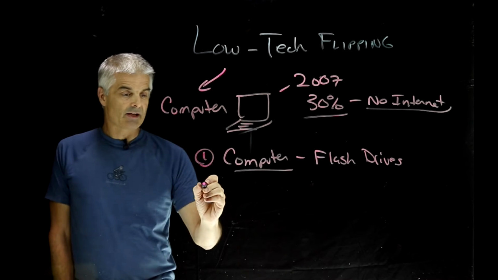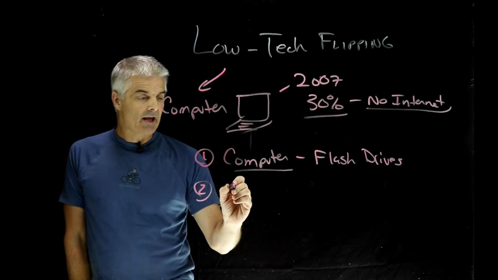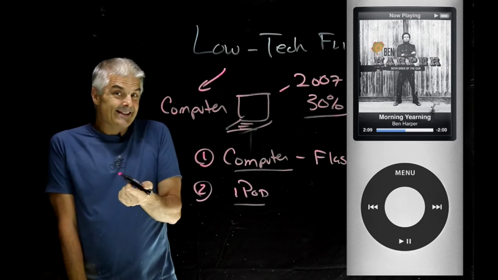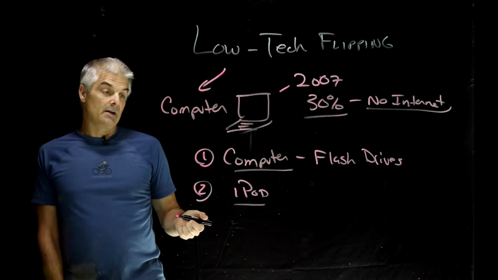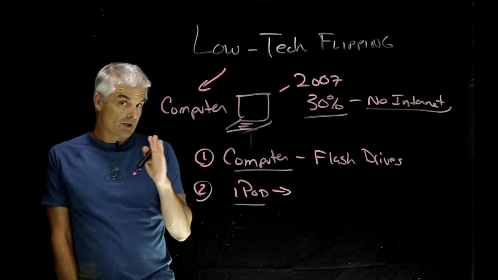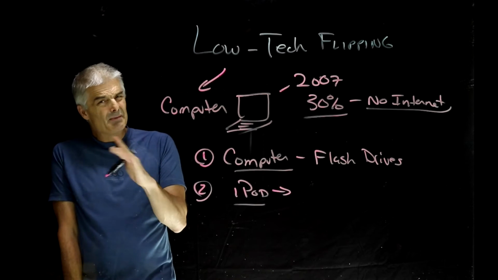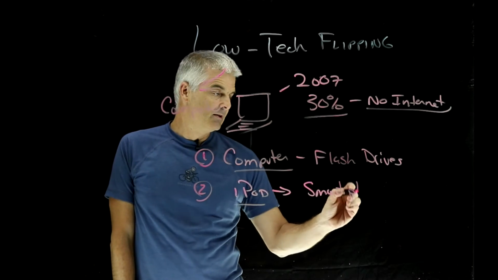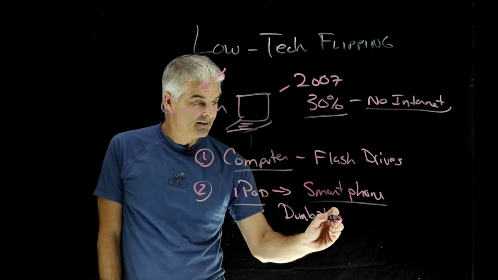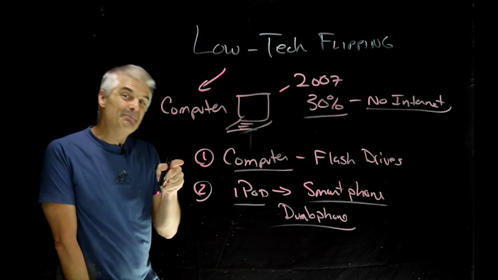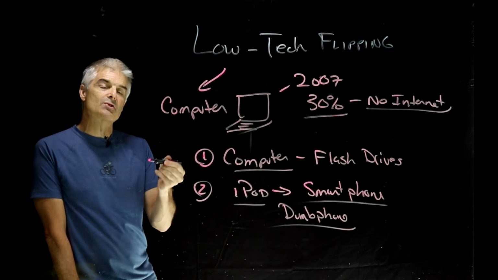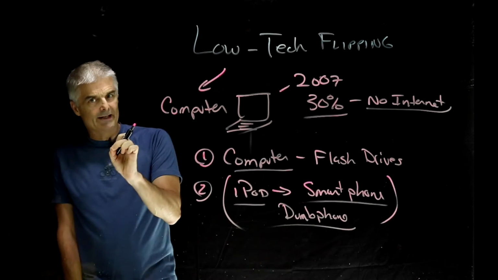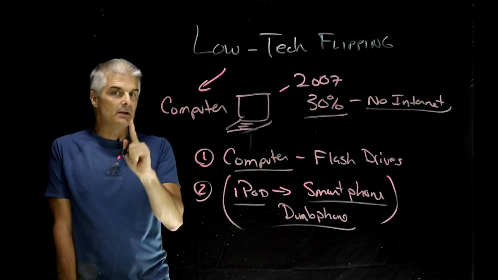The second instance is I had some students who didn't have a computer at home, but they had an iPod. Now, an iPod, you guys remember iPods? Now, mostly kids have maybe cell phones or smartphones. These smartphones can connect to the internet, but maybe they can't do data. Do you realize that you can take an iPod or a smartphone, or frankly, a dumb phone, and you can put videos on them? So if the student has a personal device, figure out how to get the videos on them locally. Not when they're connected to the internet, but locally.